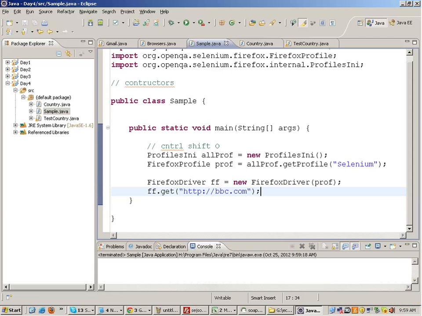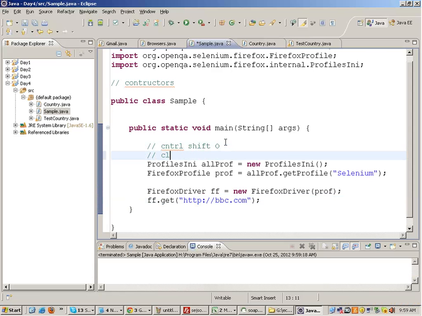And moreover, opening a new Firefox profile every time also clears the cache and cookies of your browser, and you can work with it. Okay, so this is what Firefox profiling is. We will be using this later on in the course. So please be a little careful and please revise this stuff.